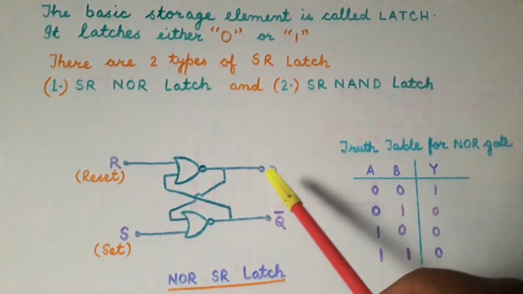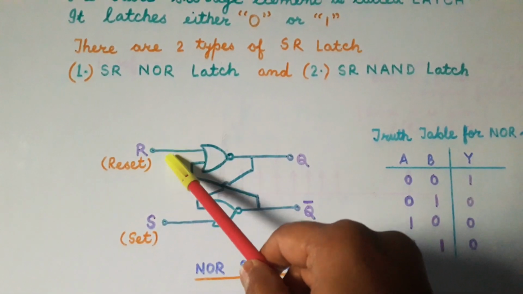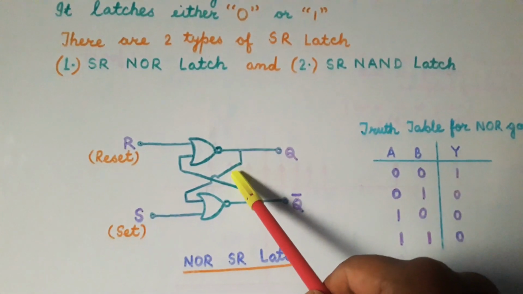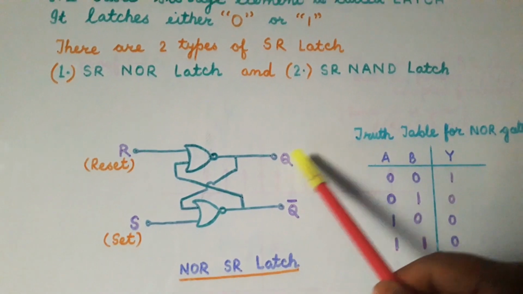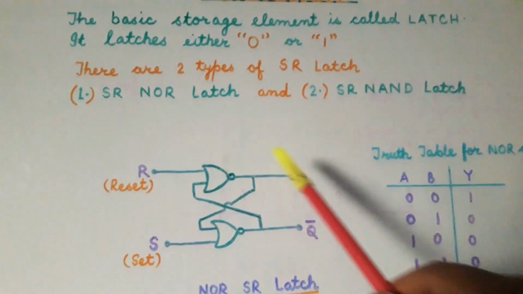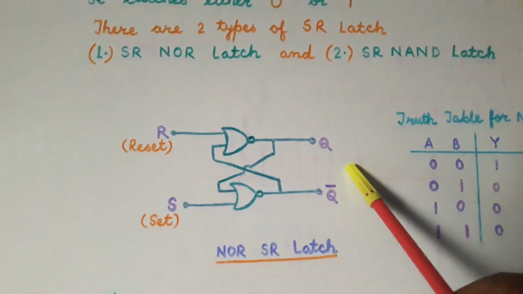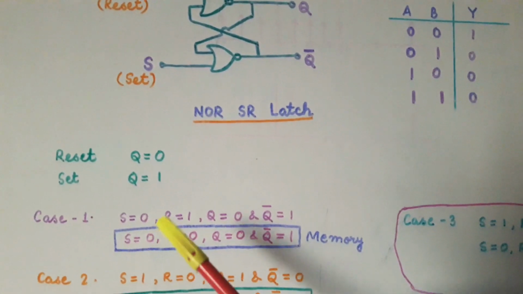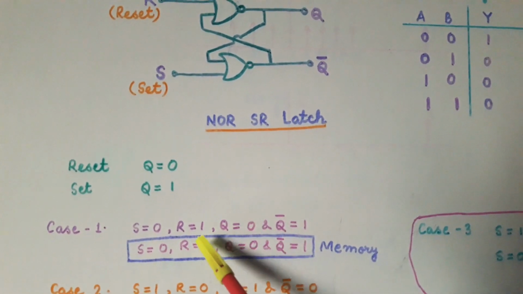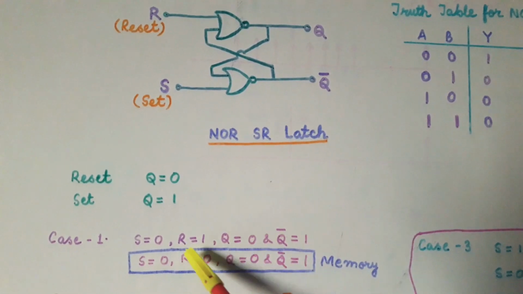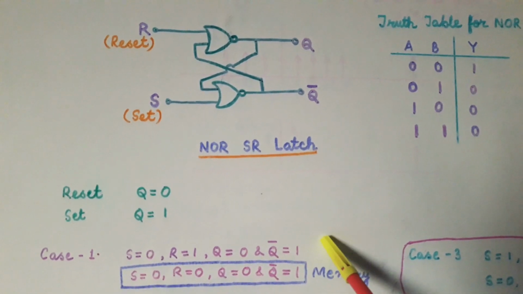Let us consider the case when the value of R is equal to 1. So when the value of R is equal to 1, then this will definitely reset this circuit, and so it will make the value of the output Q equal to 0. Because we have already explained that when R is equal to 1, then it will make the value of Q equal to 0. So let us analyze this condition. So we have considered the first case, that when the value of the input S is 0 and R is equal to 1, then in that case the output will be equal to 0 because R is 1, so the output Q will be equal to 0 and its complement Q bar will be equal to 1.